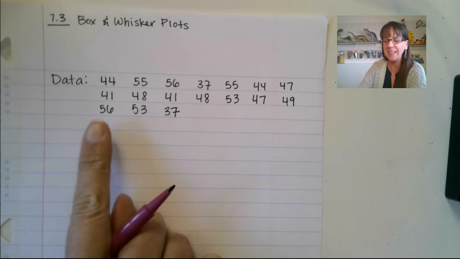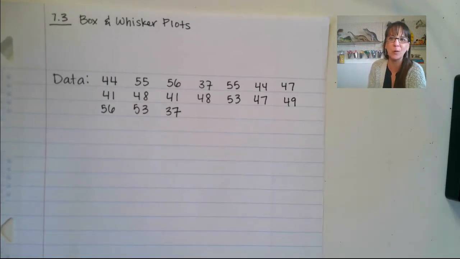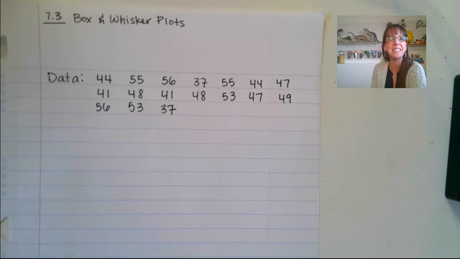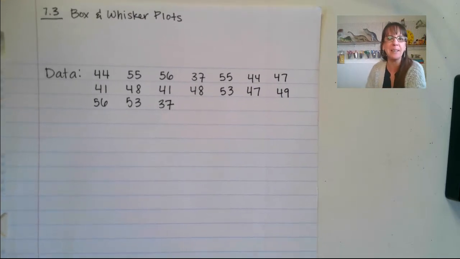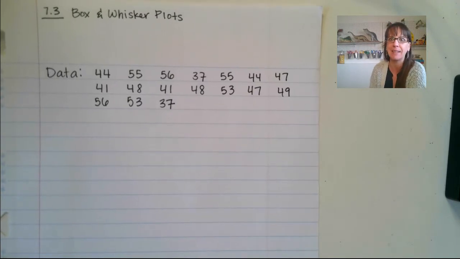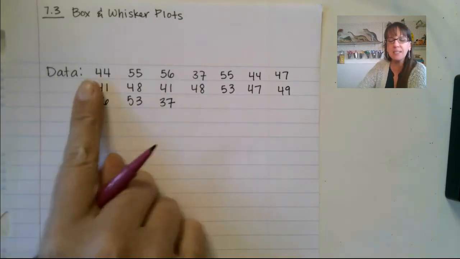This is pretty exciting. This is a way we manage our data. So when we're given some information, we need a way to organize it and to analyze that data. Let's pretend these are test scores. Let's say it's out of 60, not out of like 100. That would be terrible. This is our data that we're given here.